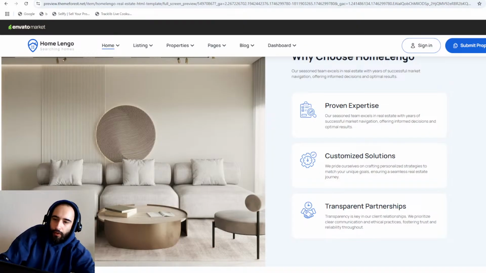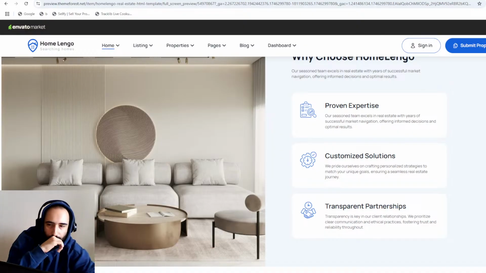GoDaddy, and also Bluehost is good for domain purchases. Wait, I'll share it as well. Bluehost, GoDaddy. These are some of the most well-known and also good ones, as I know, to purchase a domain. CodeZen, hi man, what's up?